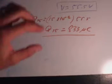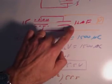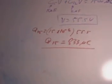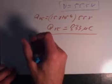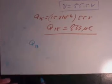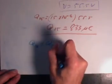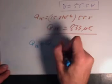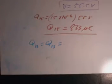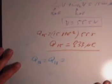What I'd like to do now is figure out how much charge flows across the 12 microfarad combination capacitor. I can do that with the capacitance equation again. So the charge that is available for the 12 microfarad combination capacitor, or the charge that eventually goes across capacitors 2 and 3, same system here, is equal to the capacitance of the system times the voltage across it, by the definition of capacitance. Q is equal to CV. We're still using that one right there.